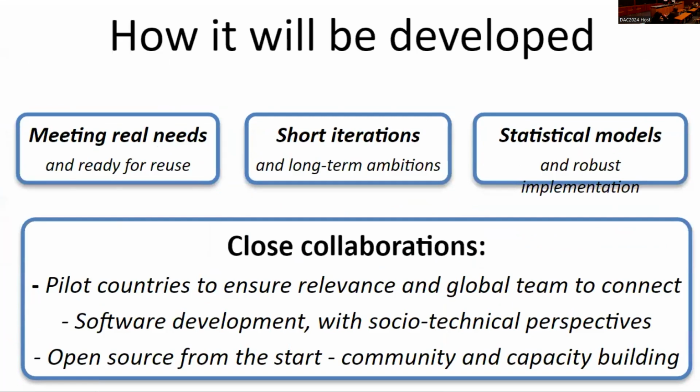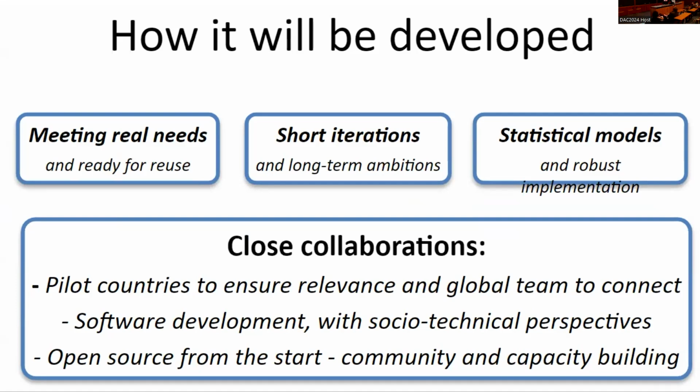The way we will develop it is, again, a bit like HISP style, I think. We want to focus on meeting real needs from the start. It's not just some kind of academic effort, but it should meet the real needs on the ground. And we need to learn about what these needs are. We will have short iterations. We want to have a long-term ambition. This should run for 20 years. But we want to have the first system running in something like October.